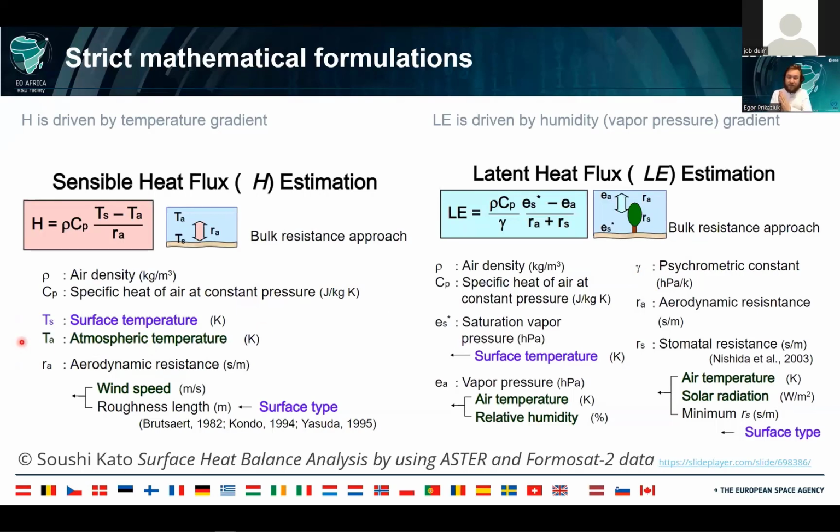Then there are parameters that we can measure or take from a weather station, or we can even take them from a mobile phone. This is atmospheric temperature, how temperature developed during the day. It's wind speed. It's relative humidity. I don't know if you have ever seen weather forecasts. They inform about these three parameters all the time. So it's easy to measure. But what is not easy to measure is the surface temperature. The surface temperature is the key in both gradients, and it's not easy to measure.